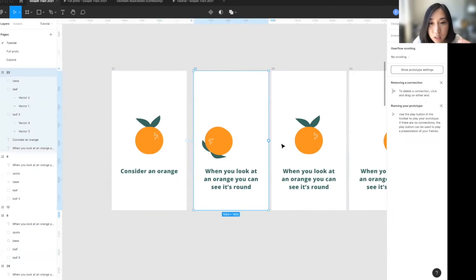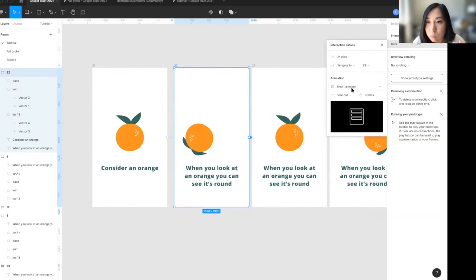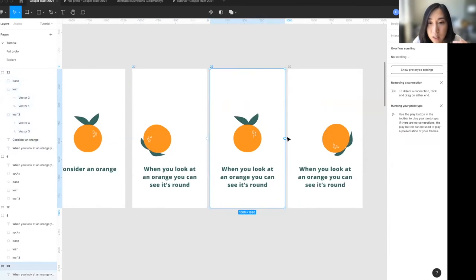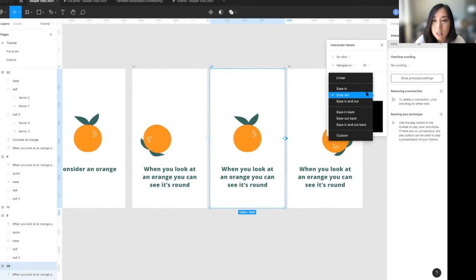And then go to prototype and make sure that all these are connected. So it's going here and I'm dragging this here. And then I'm making sure that it's Smart Animate, and then here. And also really quick, you guys can go in and even edit the ease in, ease out. Instead of having the motion speed the same throughout, ease in, I think, slows down in the beginning and then picks up speed later, and ease out is the opposite.